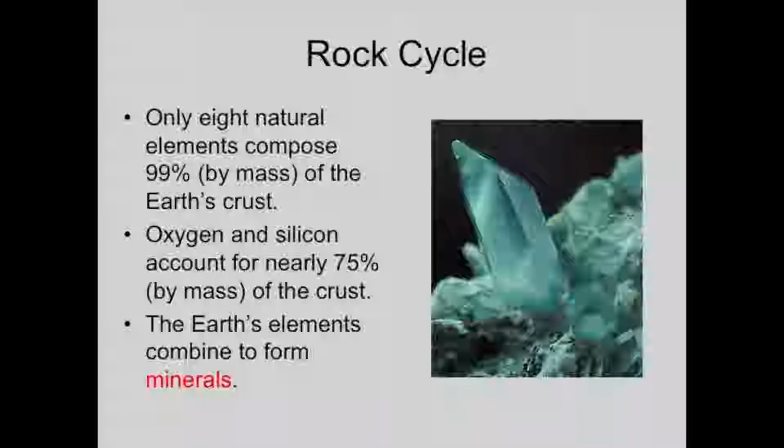So if we are to list these 8 major elements out, in terms of their abundance, we would of course start with things like oxygen and silicon. From there we would move to aluminum and iron. We would then move to calcium, sodium, magnesium, and potassium. The final 2 elements, which make up that small percentage of missing material, the 1%ers in a sense when we combine them, would be titanium and hydrogen.